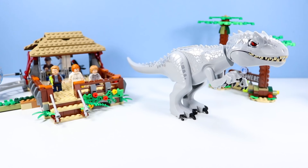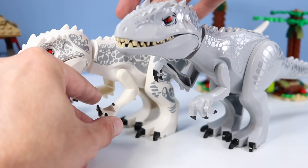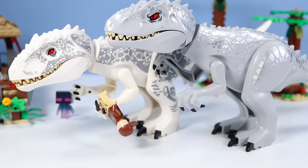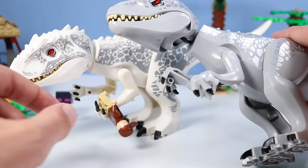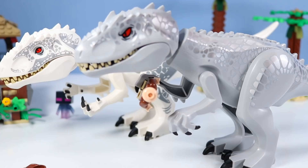Looking closer, we have different arms on the new Indominus Rex. The original arms had some articulation and a little square hold so you could fit a minifigure inside them. These new arms lack the secondary articulation point, but there is a stud part in the inner part of the claw, so you could probably grab onto something that way. That's kind of more menacing in a way — I can't decide which hand I like better yet; I think I kind of like the originals.